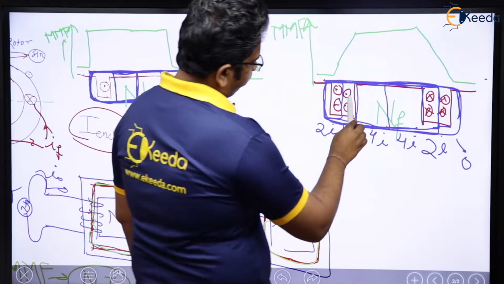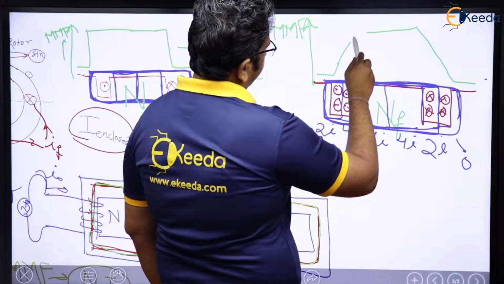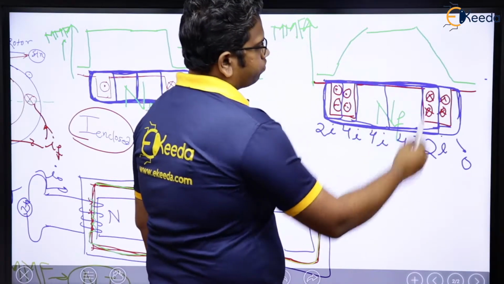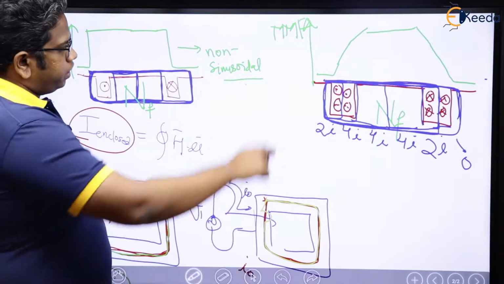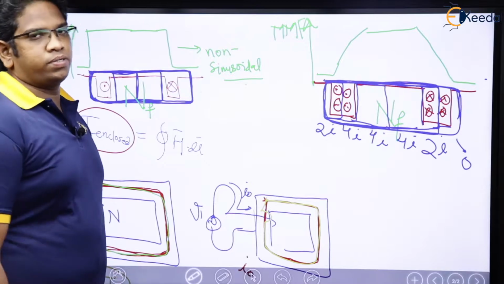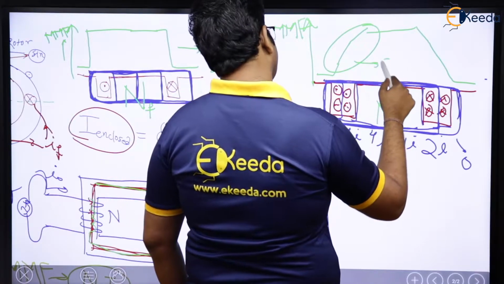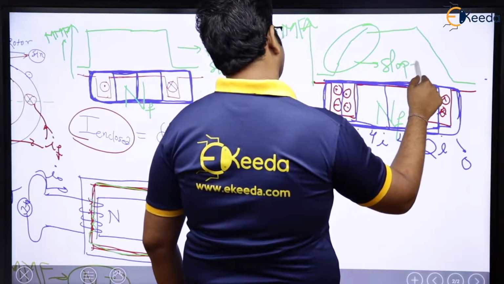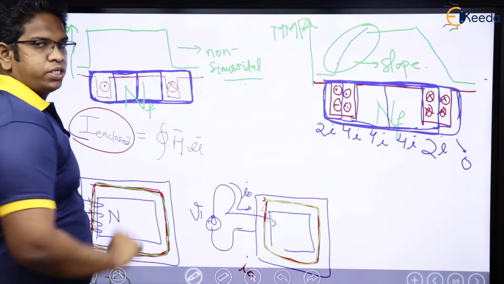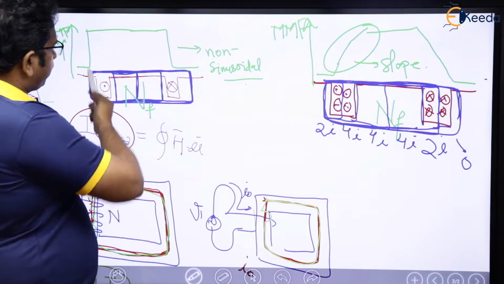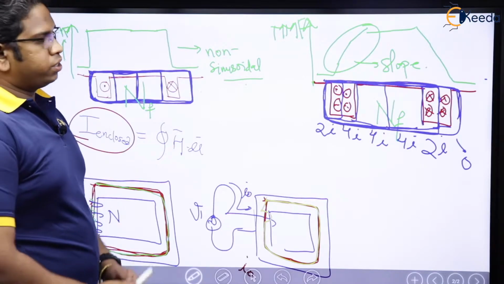See, from here to here, for this complete one, it is going to be 4 only. For here it was 2, for here it was 2. So what do you observe here? Here in this case, you have this slope. And here if you think of jump, directly it is, alright? Here in this case, you will have slope.